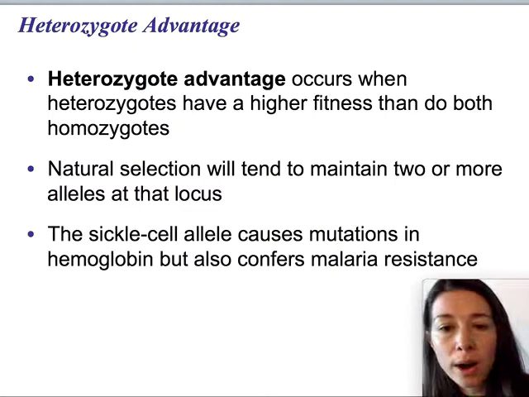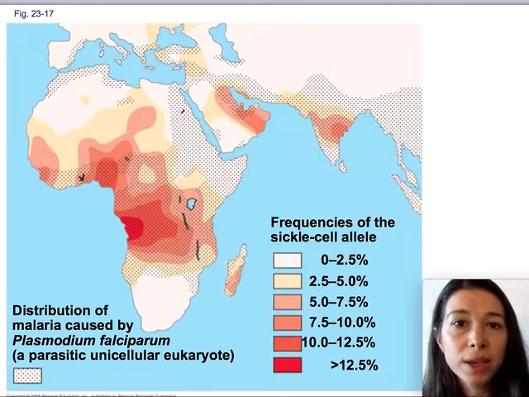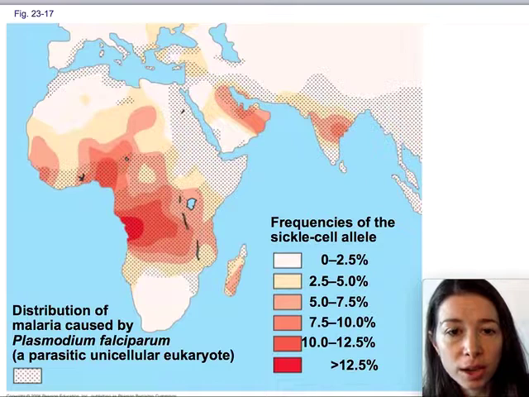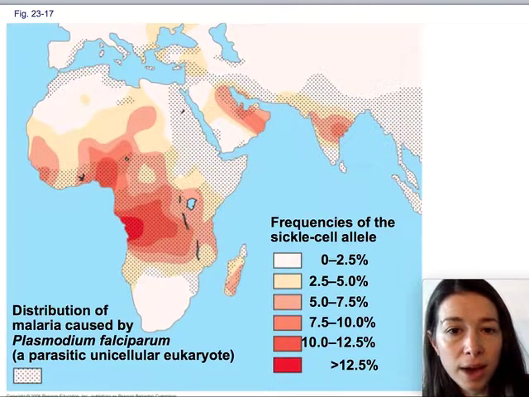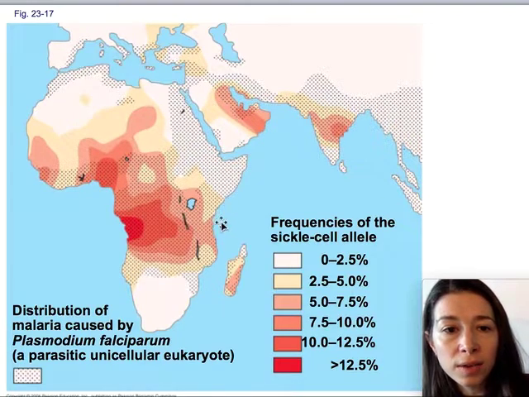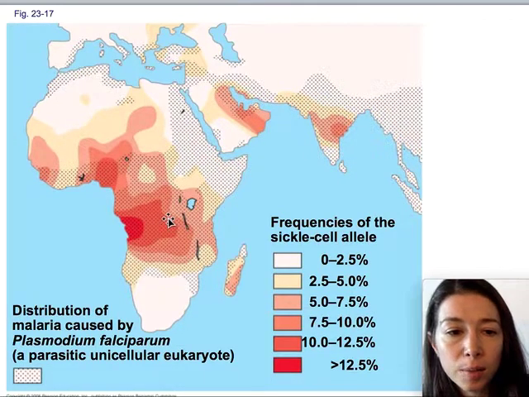So let's look at where individuals that have this heterozygous genetic makeup are distributed and compare that to the distribution of malaria-carrying parasites. In the dotted areas here in gray, these are all the regions where the malaria-carrying vector is present. So we can see here, right in Africa and along some of the coastal regions, malaria-carrying plasmodiums are present.